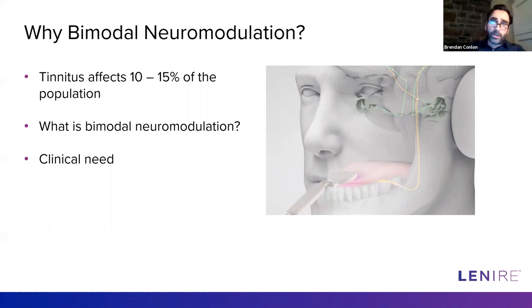We came up early with the idea of utilizing the tongue to stimulate the trigeminal nerve. The tongue is really ideal — it has a very thin covering with no subcutaneous fat, so we need very low levels of electrical stimulation. The tongue also has a natural electrolyte conducting material, namely saliva, which greatly helps reduce the level of electrical stimulation required. Finally, the tongue is one of the most densely innervated organs in the body, so we can get a lot of neural stimulation through a relatively small area.